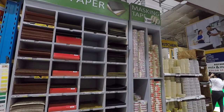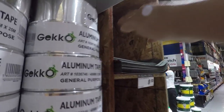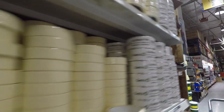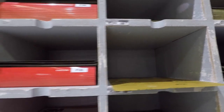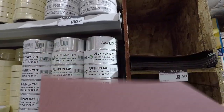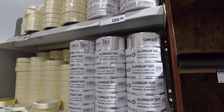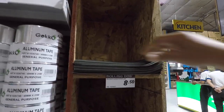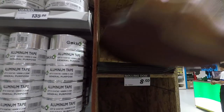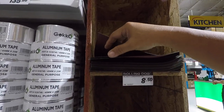There are so many choices of sandpaper here — so many brands and types available. This number 240 is only 8.50 pesos per sheet. The Rolling Dog brand in red is 360, which I think is too fine — I think 240 is right, just to sand off the wood I need to prepare for furniture. I'll get six sheets of 240.